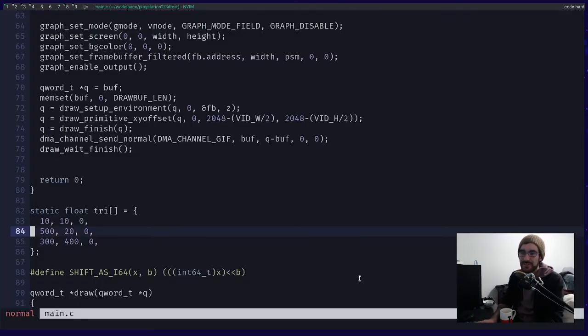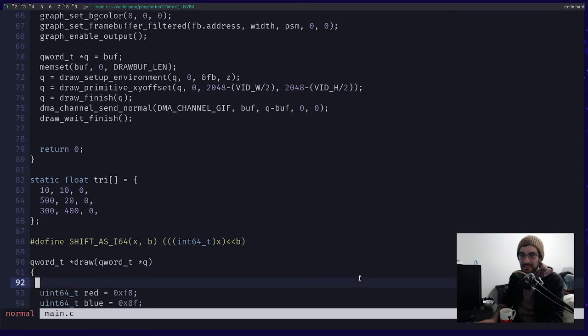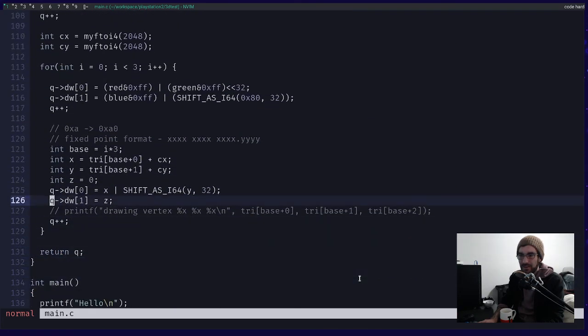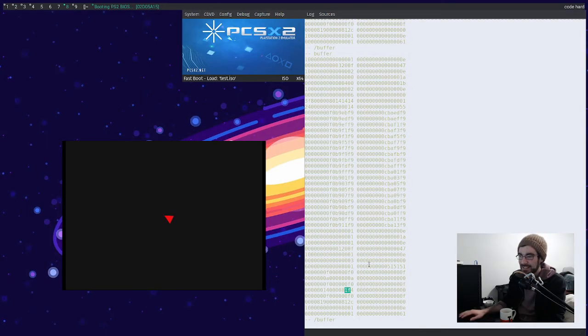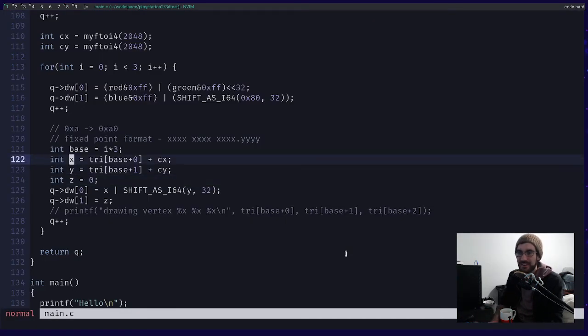Okay. So actually, we're not... Okay. I see what's happened. We are trying to have an offset of 10. What this actually is an offset of point something, right? I'm trying to have an offset of 400. It actually turns into 16 plus 15, which is 31, right? So we need to shift it over to the left. My F2I4, we need to actually convert this to a fixed point 16-bit number that the PlayStation 2 understands before we add it on.